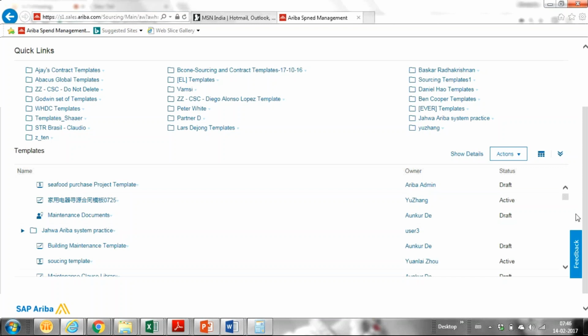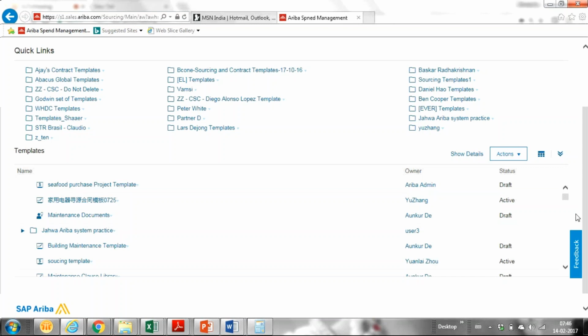We'll just have a recap of what we did last time, or how we started the event. So in sourcing, as I already explained, sourcing is the process of getting information from the suppliers and negotiating with them. Once negotiated, we finalize the project and award that to the supplier.